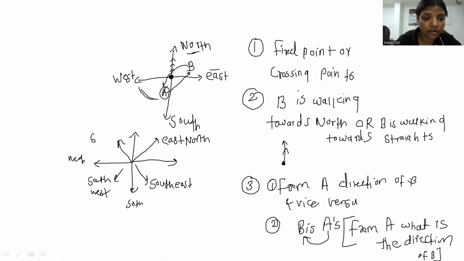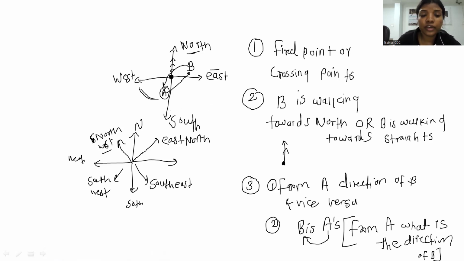Then this is northwest, correct? Because this is north and this is west direction, so it is northwest. So southeast, southwest, northeast, northwest, these are sub directions that we should know. Okay, so these are a few concepts which I wanted to tell you, which we will discuss again in the classroom.